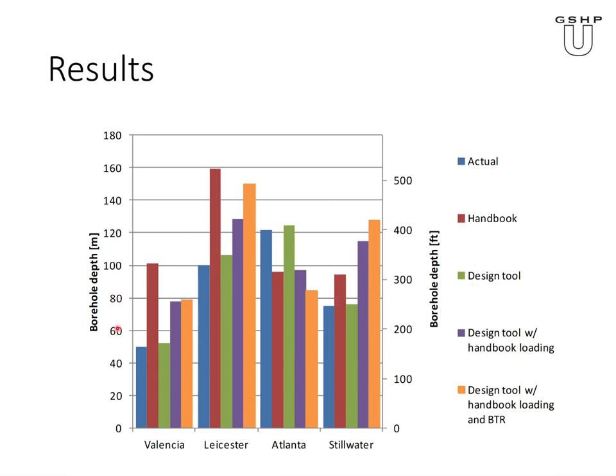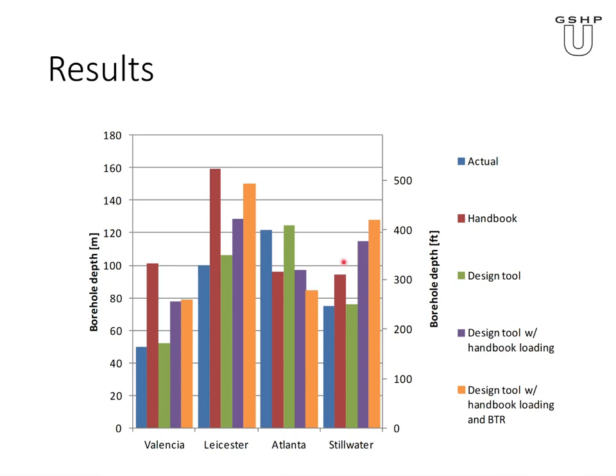Okay, then we have the design tool, with which we got remarkably good results. And then we took the loads and loaded them the way the handbook treats it. And you can see, if you go from the green to the purple, then look back at the red, we went part way to what the design tool's doing. Although for Atlanta, right, it didn't make that much, well, I'm sorry, for Atlanta, it actually got us quite close to the handbook method.